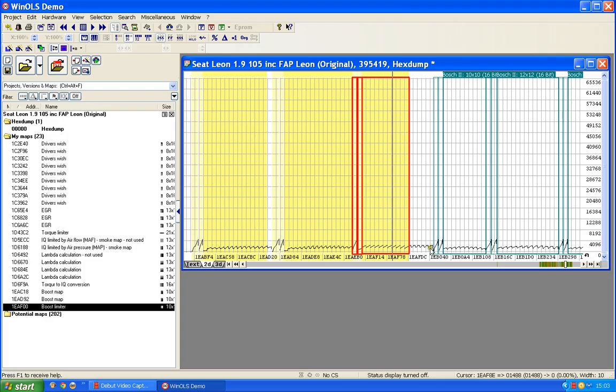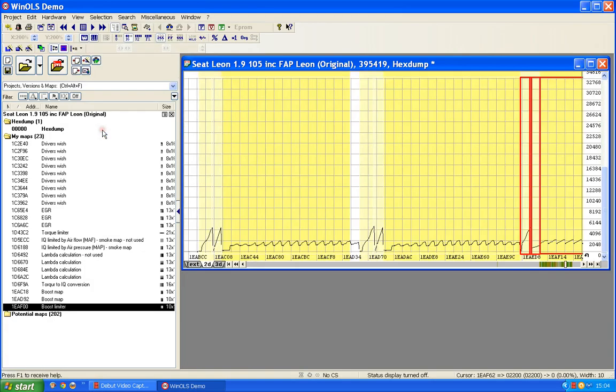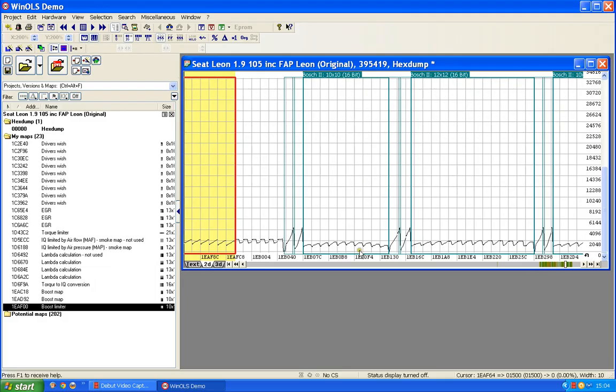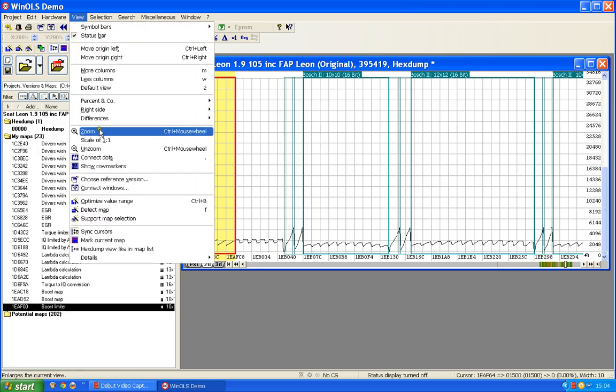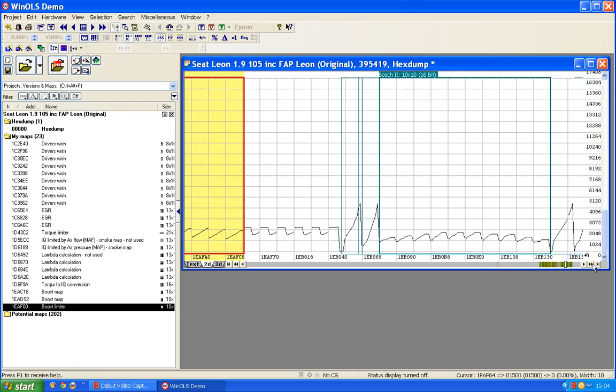If I zoom this, so if I say view and I zoom, let's see if that will. Ooh, I can see it there, but again, maybe if you're not familiar with this you won't. So let's try and see if we can go one more, see if that will help. You might just be able to see it at the moment. That last bit there is flat, and then it's got a tiny little spike right there on the very end.